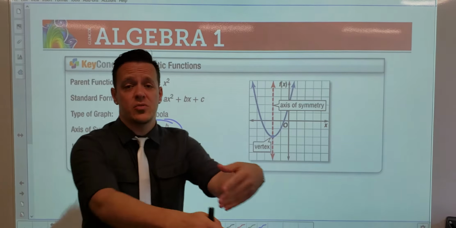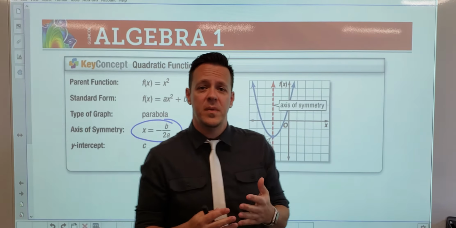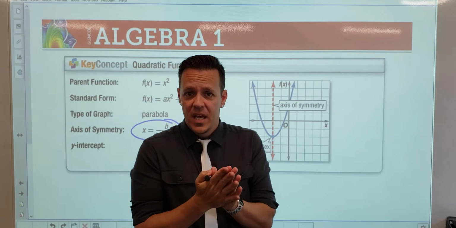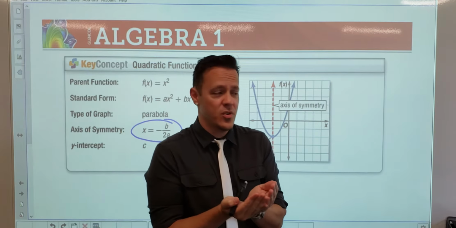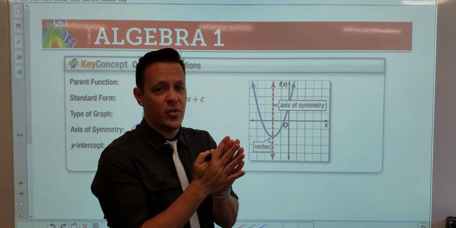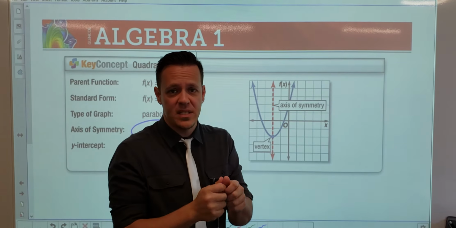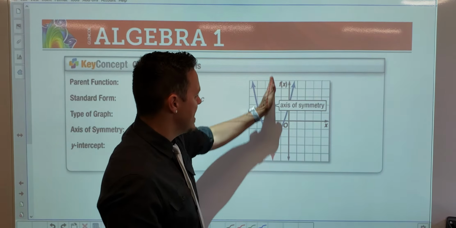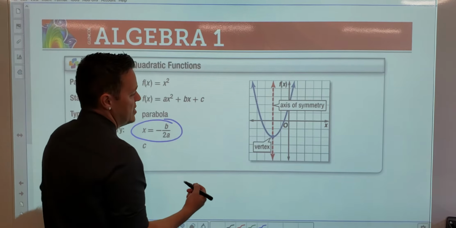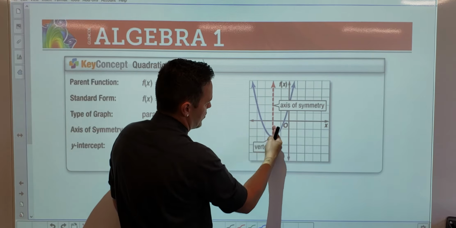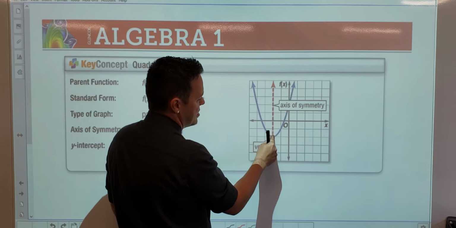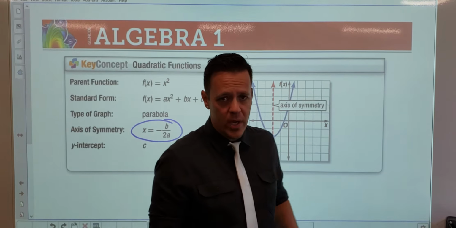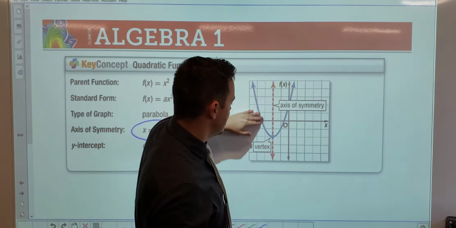Now, the axis of symmetry is pretty simple. If you guys remember growing up and you made either paper airplanes, where you would fold the paper in half perfectly, or snowflakes, if you grew up in crafts, where you take a piece of paper, fold it over, and start cutting little pieces out here and there, you unfold it, and it's the same on both sides. That's what an axis of symmetry is. What is unique about an axis of symmetry is when it runs down through here, it cuts the graph perfectly in half and creates what's called the vertex, which is a point where the graph stops.